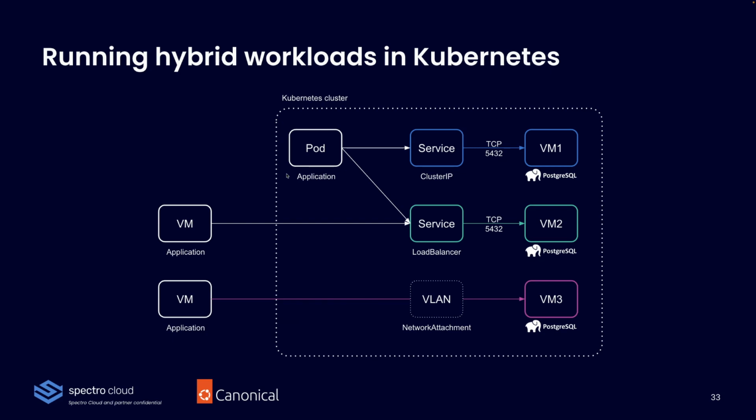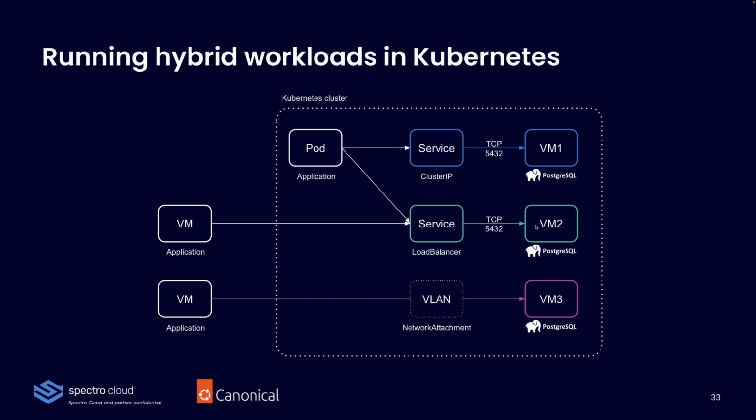You can also create a service resource of type load balancer, so that it gets an external IP address, so that the service can be accessed by workloads both internal and external to the cluster. So that when you're moving VMs, if you are running these VMs inside the pod network, external applications can still access specific services that you specify this way. Either of these two options shield the VM from most external access, and that dramatically reduces the attack surface to just the services that you decide to publish.